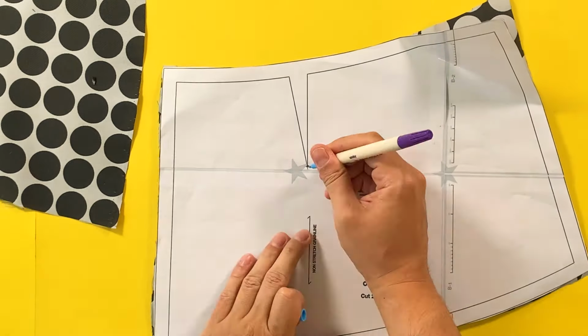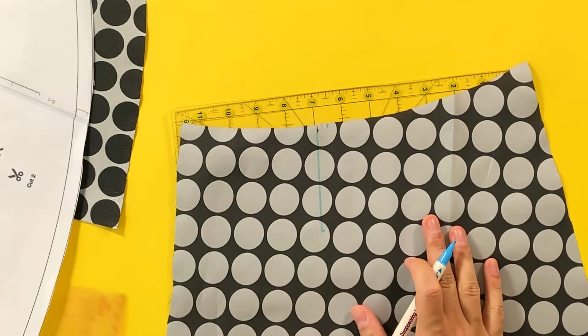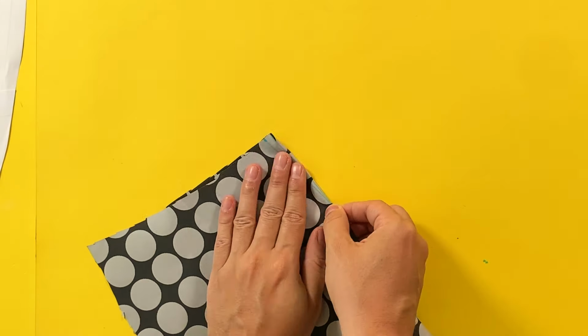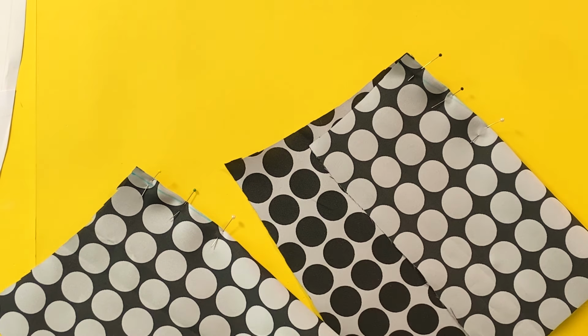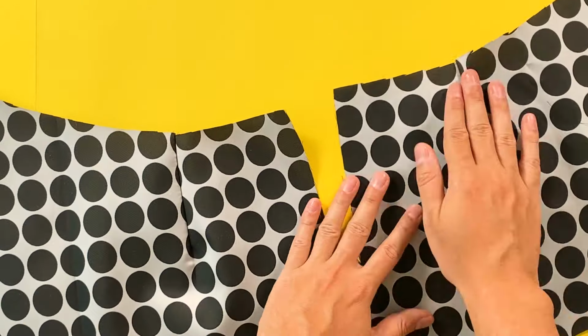Let's start with the back. Use the paper pattern to transfer any dots and guides. Trace the darts onto your fabric using a washable marker. Fold the darts on the wrong side of the fabric and pin them in place. Then sew them using a straight stitch. Once sewn, you can press the darts with an iron.